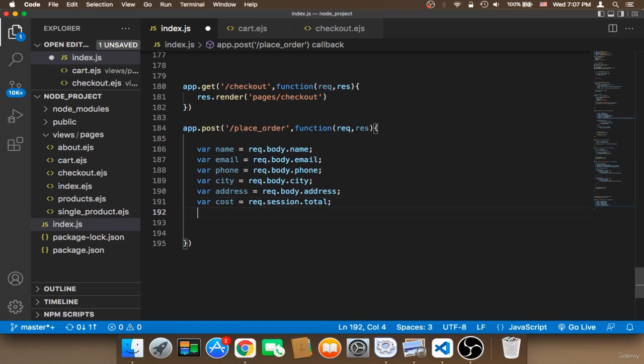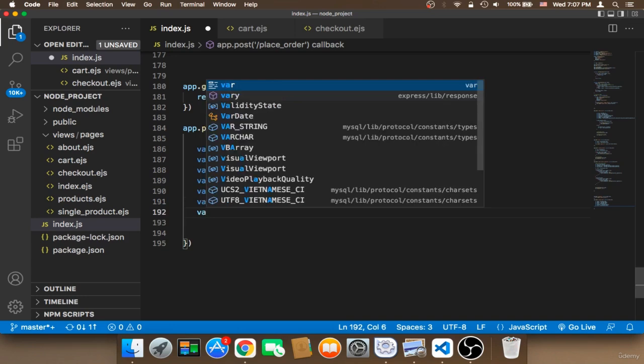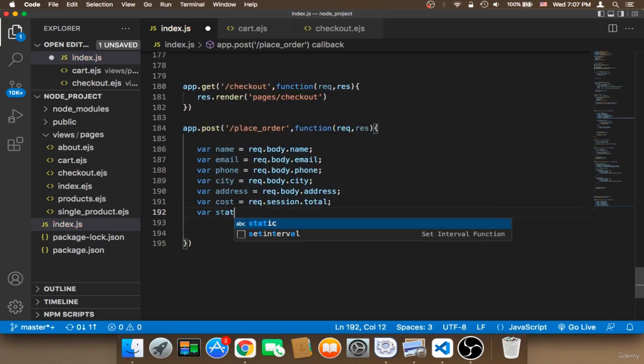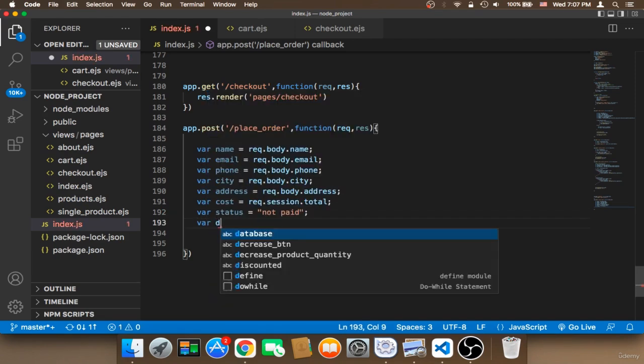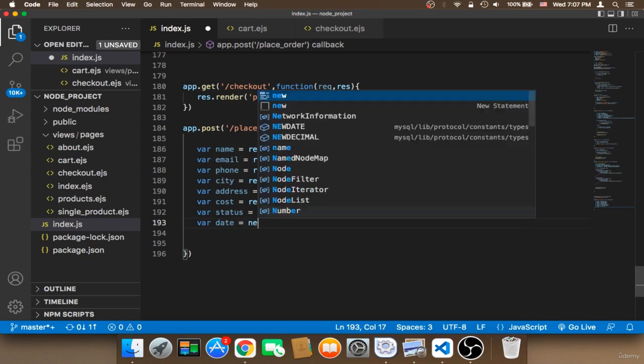Next, we need the status, whether it's paid or not. Obviously, it's not paid. The default is not paid. So I'm going to say var status is equal to not paid. And then after the customer pays, we change this from not paid to paid. We also need to specify the date. I'm going to say var date is equal to new Date.